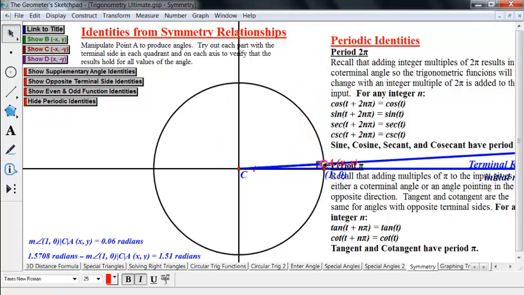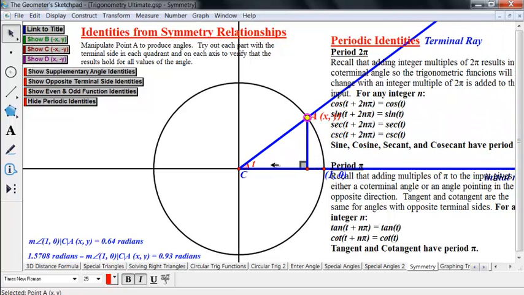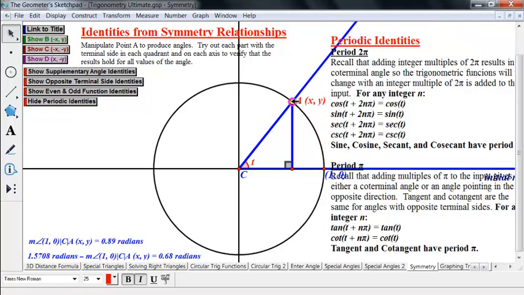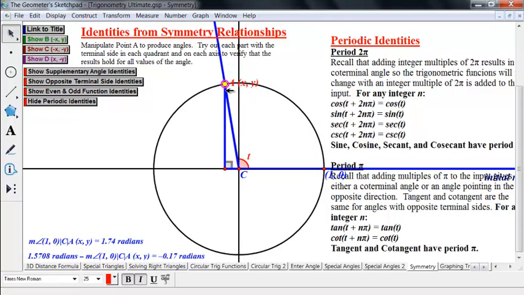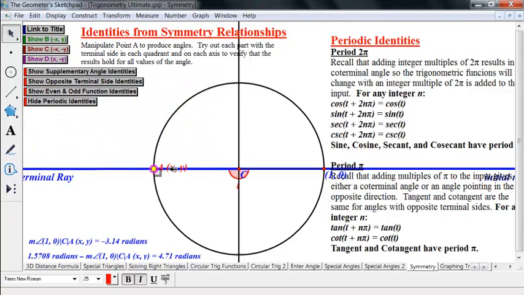So let's look at just the cosine for a minute. As we're going along here, look what happens to cosine. It starts out at, it's the x value, so it starts out at 1, and it works its way down, smaller and smaller. Remember, it's this length here, this x value. And it's going down further and further till it hits 0 right there. Now it's negative, so it continues further down, keeps going down, until it hits right here, and then it's negative 1. Now it starts back up, still negative, but closer to 0, bigger than negative 1, working its way up to 0 there, and then finally working its way back up to 1.